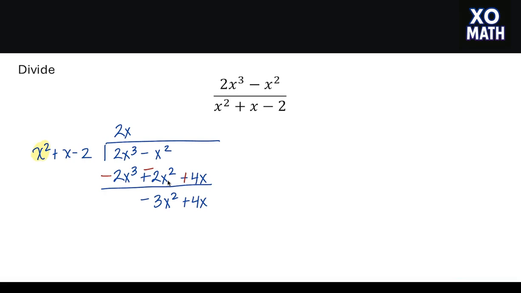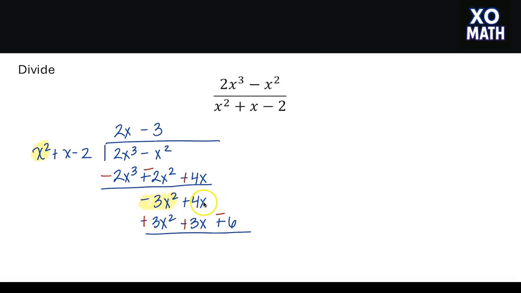And then we will repeat. So to get from x squared to negative 3x squared, I would need to multiply by a negative 3. So x squared divided into negative 3x squared is negative 3. And then we will multiply negative 3 times x squared, that's negative 3x squared. Negative 3 times x, it's minus 3x. Negative 3 times negative 2 is plus 6, positive 6. And we will subtract these quantities, so that essentially means changing all of their signs. Then we'll add those like terms here.